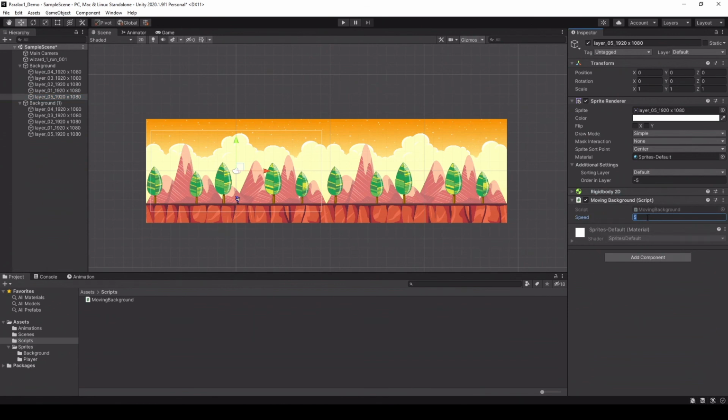So let's give it a speed of 0.5, and to this one let's do 1, 1.5, 2, and since the trees are moving with the ground, they need to have the same speed.